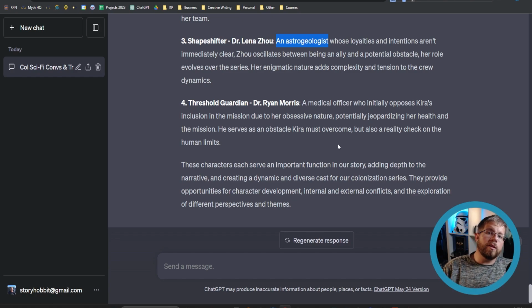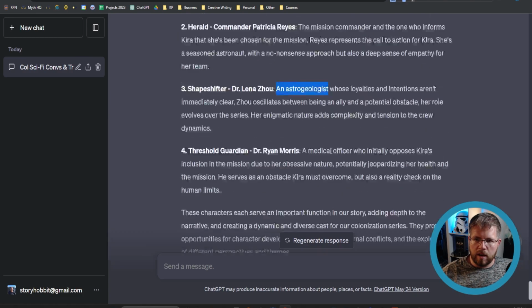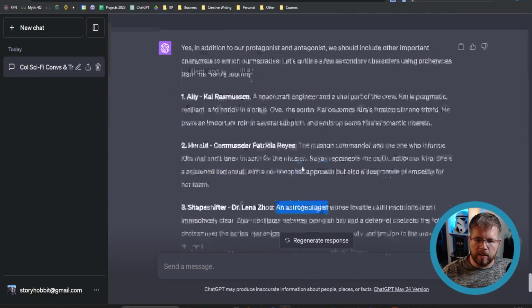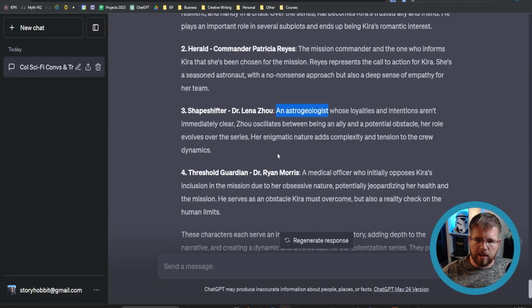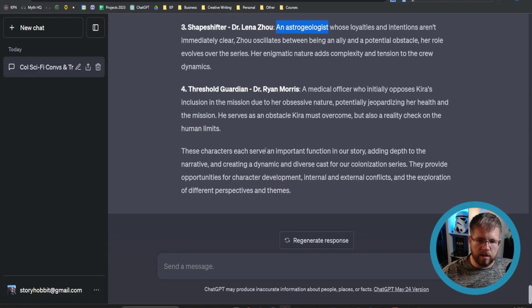This is actually a really useful prompt, I think. Really good way to round out your cast in a way that sticks with the character archetypes, which can be a huge help, I feel like. So we got 4 of them here. So that's in addition to the main protagonist and the antagonist, which I think is a solid way to round out the cast. So definitely an A+ on the character creation prompts here. I think those are really fantastic.